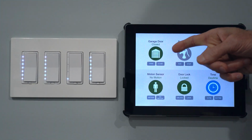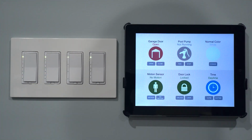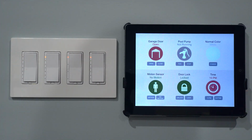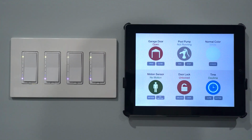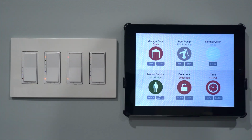Let's take a look at the annunciator features of the dimmer now. I have an event that causes the top LEDs to glow yellow when the garage door is open. However, if it's after 10 p.m., they'll begin to blink red. Now, I've got a similar event that causes the bottom LEDs to glow magenta if the door is unlocked. And again, if it's after 10 p.m., those will blink red as well.